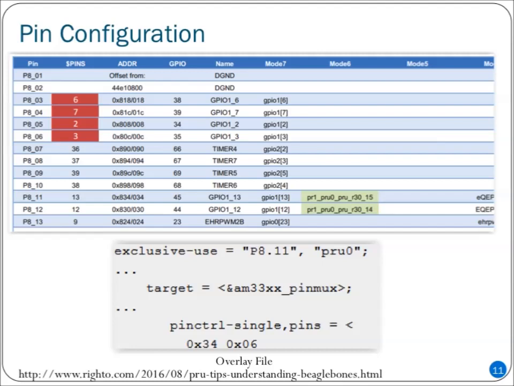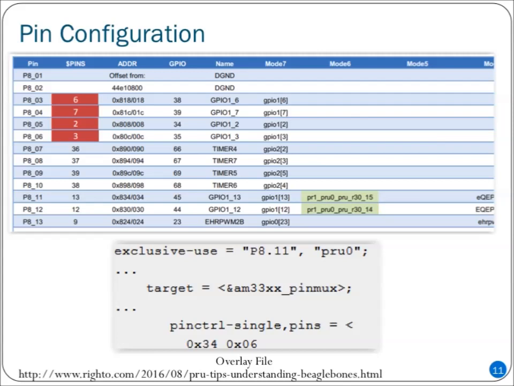For example, if I would like to say, okay, please use pin 811 for the PRU 0, I will say something in something called an overlay file. I will give it the address. If you go to the address of 811, which is here, you'll see the address is 34, which is here, and then you will say, okay, I need mode 6.